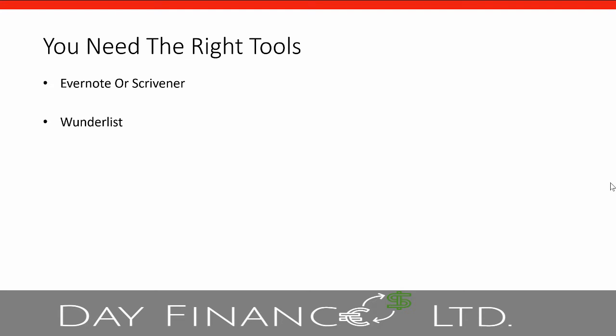You need Wunderlist or any other tool that helps you make to-do lists and set a calendar. In Wunderlist, I really like the app because it syncs perfectly to my iPhone. I can put upcoming events into it. I organize my whole week with it. I have to-do lists, recurring to-do lists, what I have to do every day. That takes a huge load off my brain. I don't need to think about it. I just look at my Wunderlist and know what to do that day, and I just do it. And if anything comes up, which is not pre-scheduled, I have 2 or 3 hours every day for those tasks as well, because it is important to stay flexible.